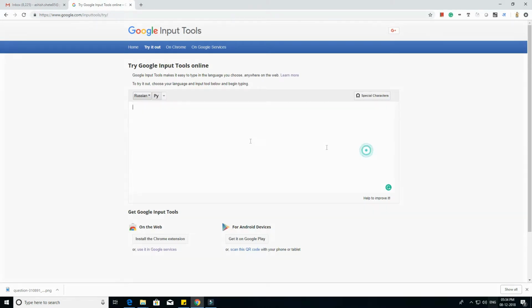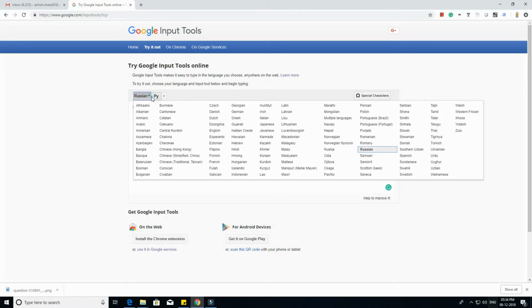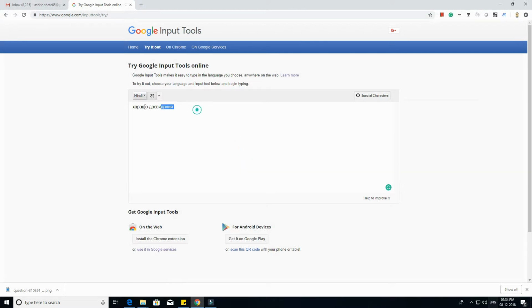The best thing about Google Input Tool is that you can type phonetically. That means just type as the word would sound. For example, I'm typing Хорошо, До свидания here in Russian without caring whether I know Russian keyboard or not. Similarly, for Hindi to write Adbhut, I'll write as it sounds. This gives us complete freedom from knowing any other keyboards.